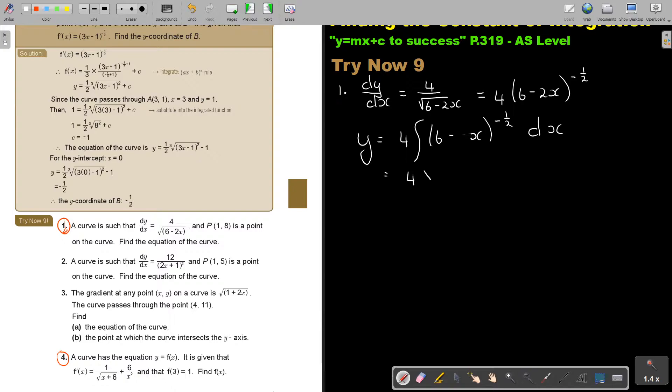So that is going to give me 4. Now multiply. Oh, I forgot that too. What is the value in front of x? Grab that sign. So it's negative a half. Or you can put the negative there, it doesn't matter. And then I multiply with 6 minus 2x. And now, it's going to be negative a half plus 2 over 2, which is going to give me a half. And then I divide by that half. And then I don't forget to write plus C.